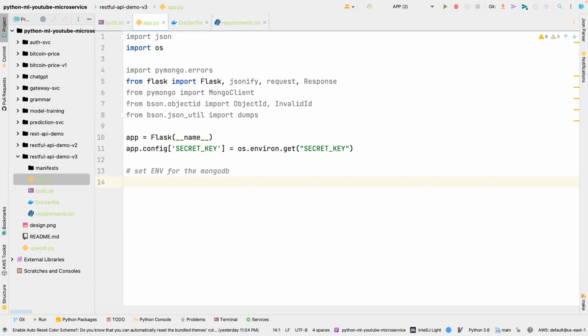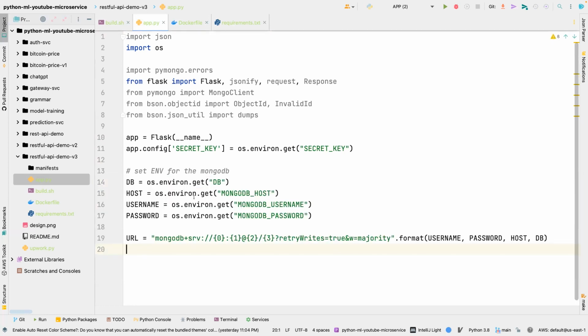I'm going to copy that as well and explain what is going on here. As you can see, we are storing all these environment variables: DB, Mongo host, username, password, and then we are building or formatting this long string. If you are familiar with Python, this shouldn't be new.